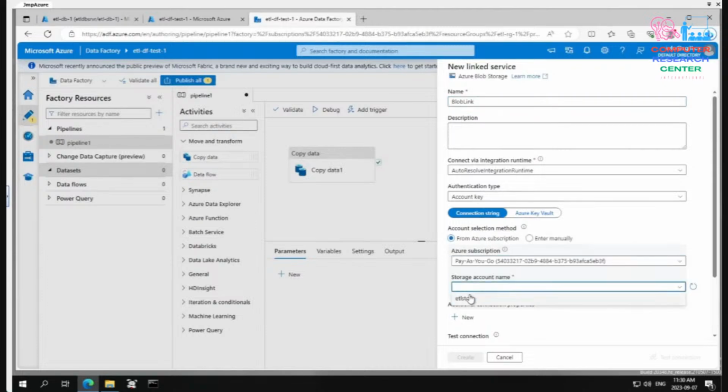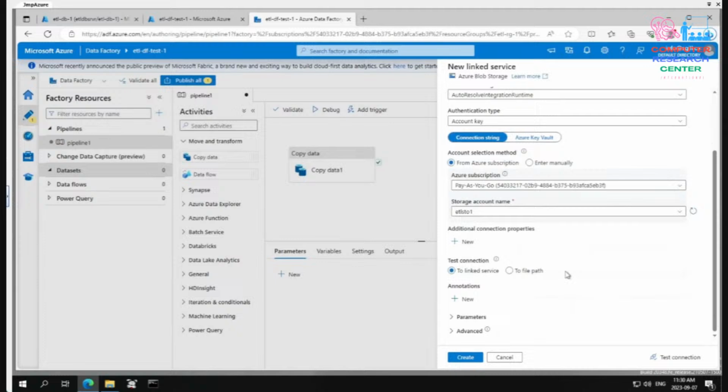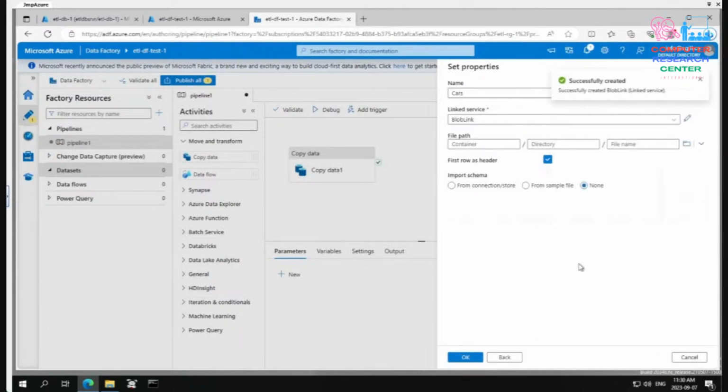Then we will select our storage account, and from there, let us create, right? So we have created the blob link, now container, directory, and file name. First row as header, yes, that's correct, right? And then from connection store, import schema. Okay, we are going to create cars, right?